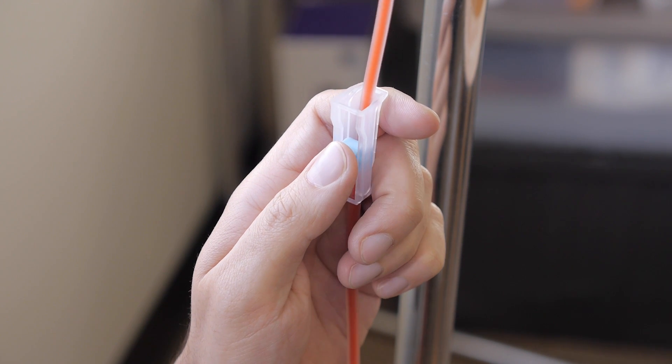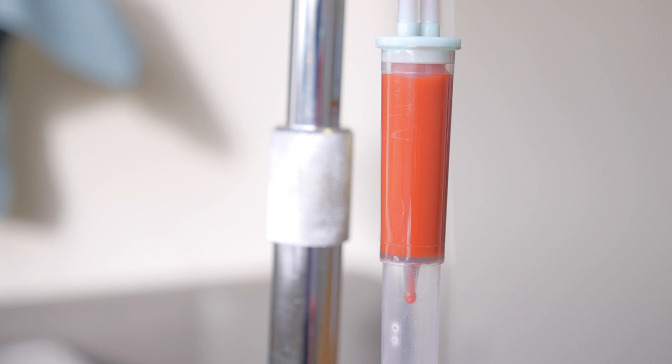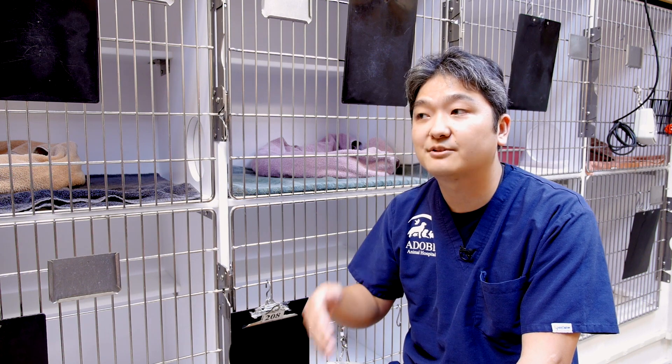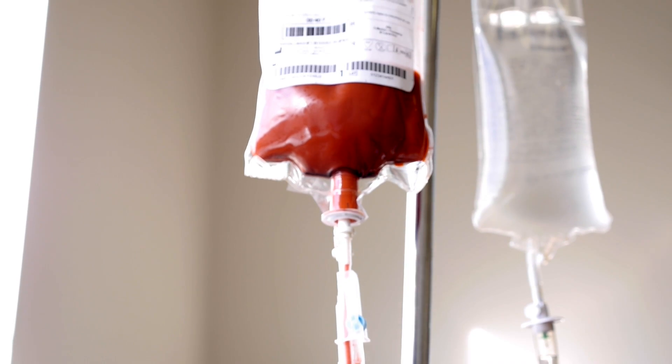Gravity infusion definitely has its challenges, mainly because it's difficult to control to the exact rate that you'd like it to be. It has to do with the roller clamp being very sensitive to small movements as you try to tailor down your gravity flow rate — the drip rate — to the finest rate that you want it to be. Even though we know that in our heads, fine-tuning that roller clamp to just the right setting is very difficult. On top of that, it's not just your fine motor movement that's going to affect it — the amount of blood that's left in the bag as the transfusion progresses will also affect it, because there's less gravity pull if there is less blood in there.